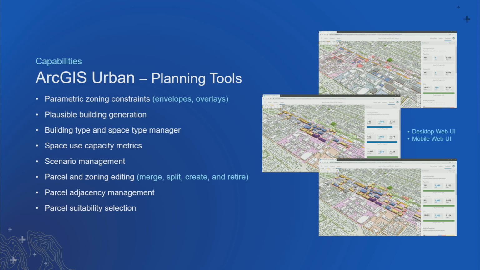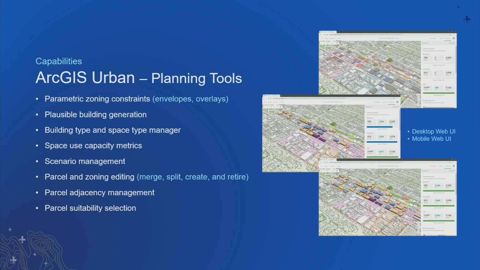Whenever you create one of these plans, it's managed as a collection of scenarios that you can flip between and compare. You can go in and change the geometry that this is based on, so you can edit parcels, edit zones, merge them, split them, create new ones. You can launch ArcGIS Urban in a totally blank space, create totally new zoning codes, totally new parcels, totally new zoning areas. You can start with nothing and then create a representation of a proposed future.